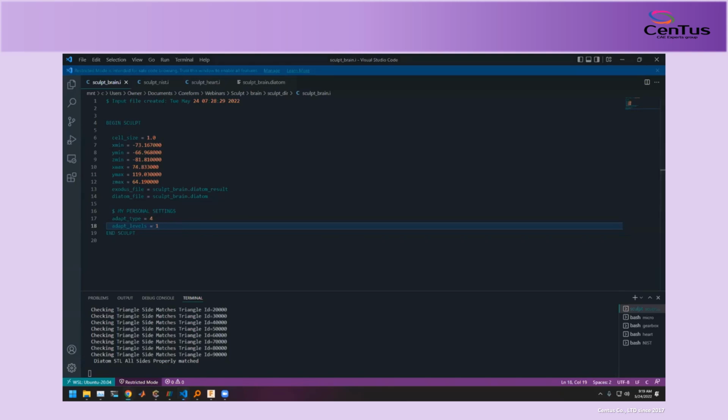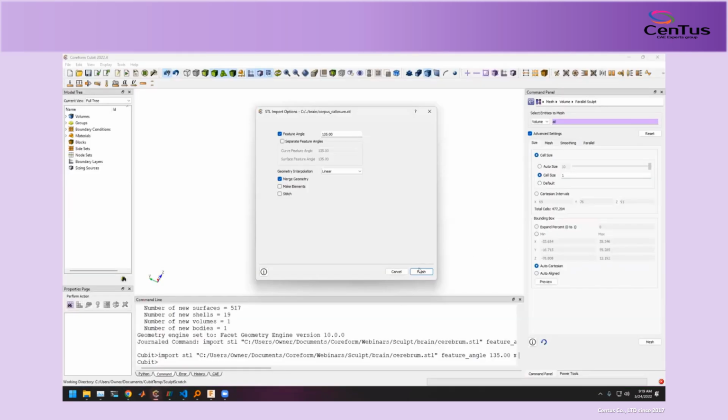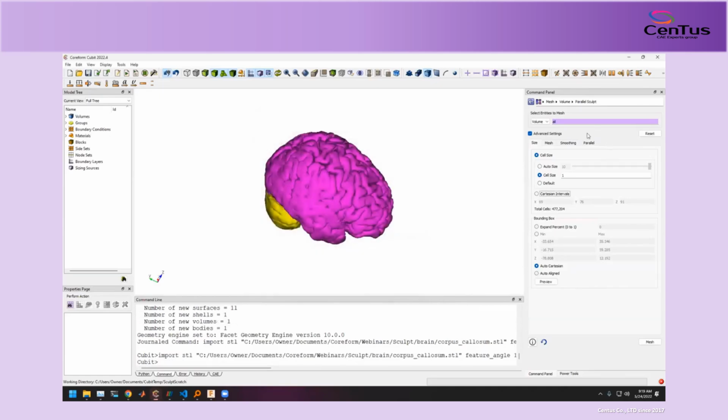So if someone's not comfortable with text files, are they still able to use Sculpt out of the GUI? Yes, they are. Instead of turning on the do not run Sculpt option, you could just run it straight from here and then click mesh after you've set the settings you want.